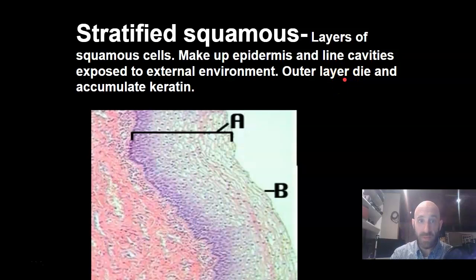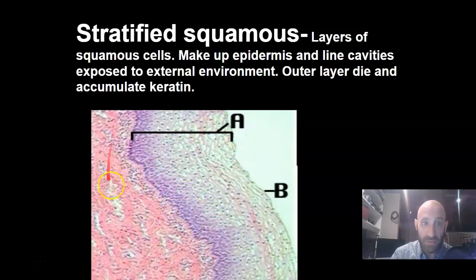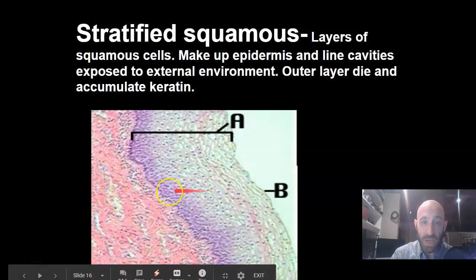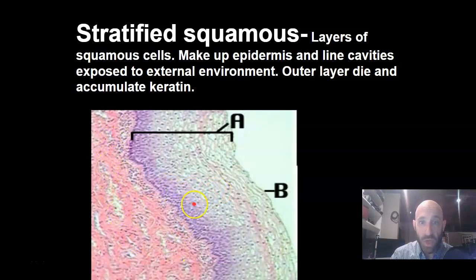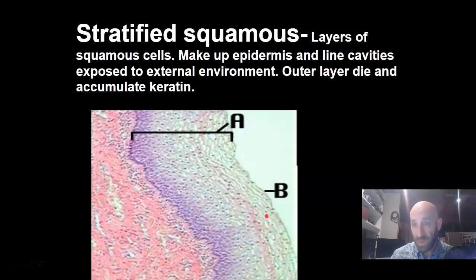So let's just talk about this for a minute. If you take a look here, you can see a distinct line, right? That line separates the epithelial, which is this purple up top, and then the connective is down here. So epithelial is here, connective is here. One thing you'll notice is as you get farther away, these cells start to look empty, and that's because they are empty. This is a unique scenario. The outer layer of your skin is actually dead. Okay, and we're constantly losing skin cells. They just kind of fall off of us all the time.